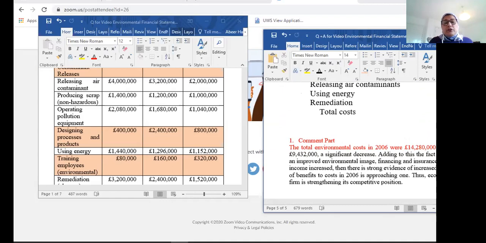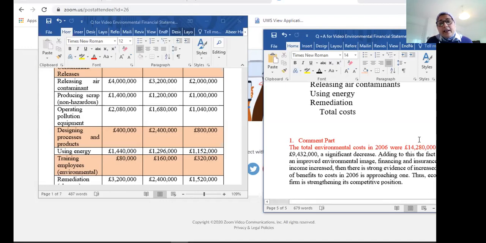You have to say that investing more in control activities will reduce both internal and external failure. And you can compare prevention in each year, in 2006 and 2008, and you can compare detection in 2006 and 2008, and see what is the effect on both internal and external failure.